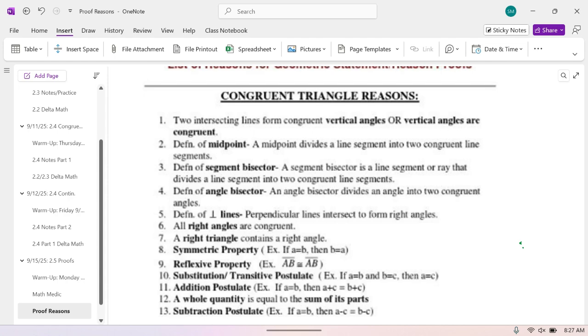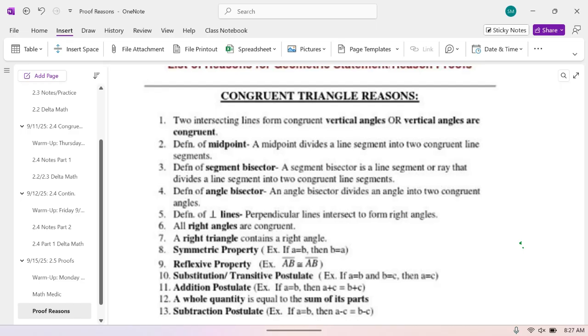Now, geometric proofs are some of the easier proofs. You will see them again in Math 3, but instead of with triangles, you'll see them with quadrilaterals. So getting fairly good at proofs now will definitely help you later in Math 3. How do I know? I also teach Math 3. So I do know it will come back and watch you again.